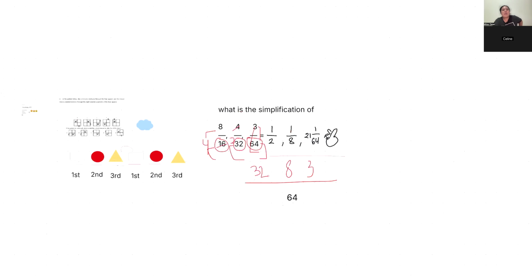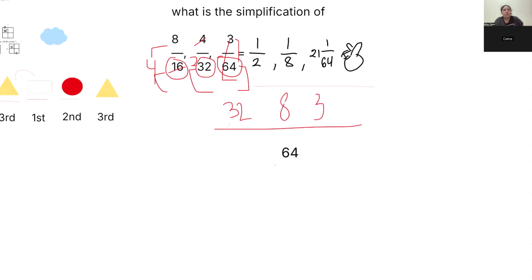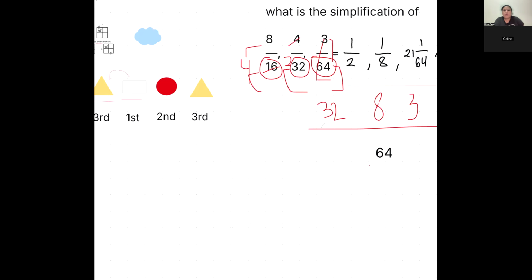We can still simplify it. We can still find the very simple answer of it. So Celine's answer actually is really good, but we have to simplify the other number again, the next part of it. If you want to use this way, you could do this, but there is another way also. If you want to simplify one by one, you can do that. So first, let's try to simplify 8 out of 16.